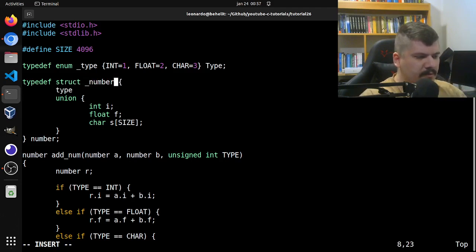So we call it number, and then type, simply call it type and then type_t like this. I guess it's okay. So yeah, we have the struct number where we have the type, and then inside of it we have a union of the integer, float, and char.